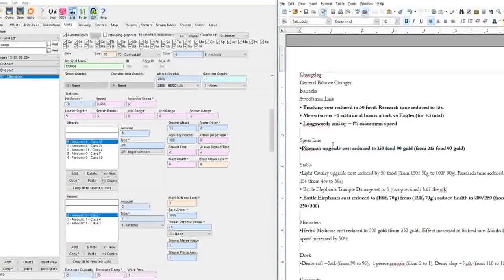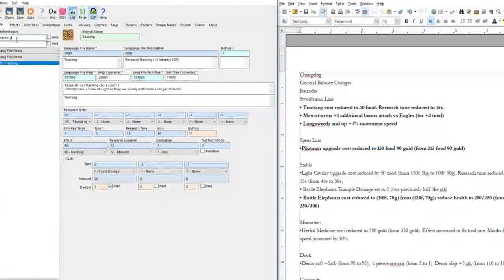Pikeman upgrade cost. So now we're going to change the upgrade cost, just like we did for tracking. And we have two different technologies. We have the Pikeman upgrade and the Pikeman make available upgrade, which is an upgrade that costs no food and has no research time. You'll see a lot of these make available upgrades for any unit that isn't automatically available from Dark Age, I guess. So there are a lot of these make available upgrades. I wouldn't mess with that really. And it's available to every civilization, as you can see.